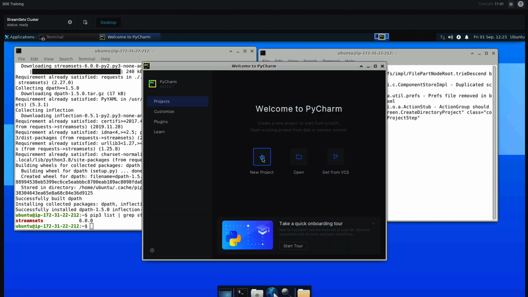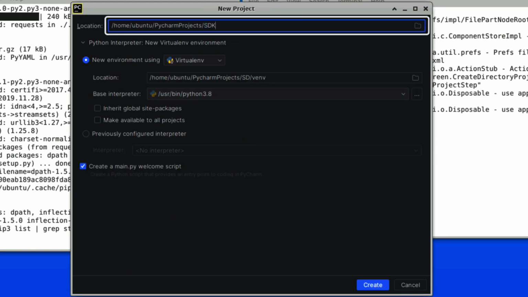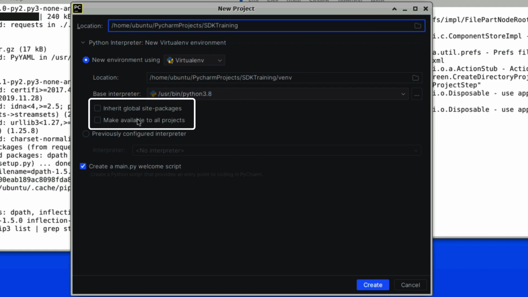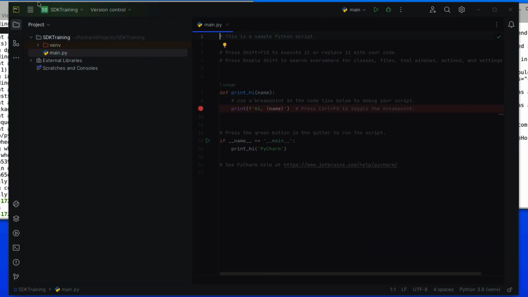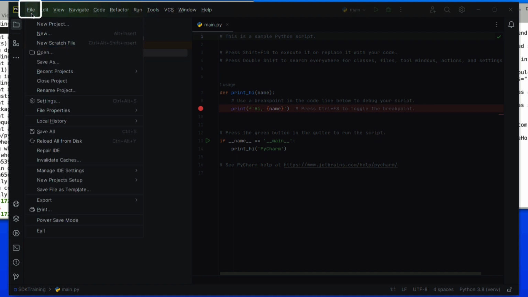We want to create a new project, and we'll call it SDK Training. We'll pick up all of the site packages we had outside of PyCharm, such as StreamSets that we've just installed. We'll click Create.